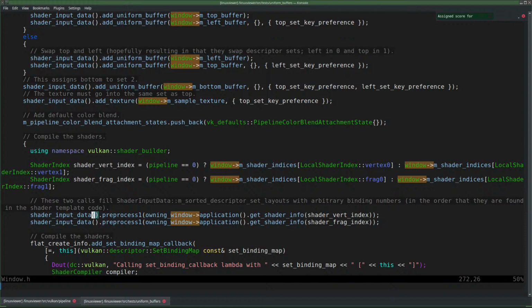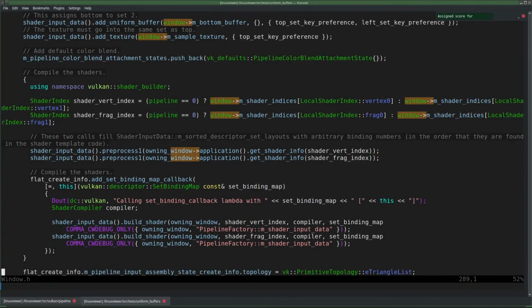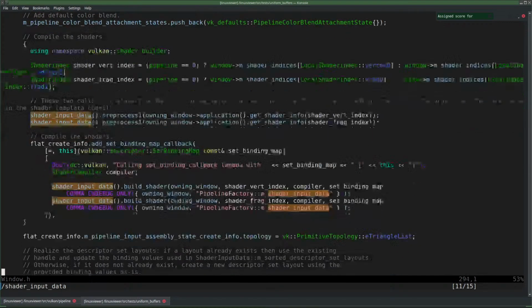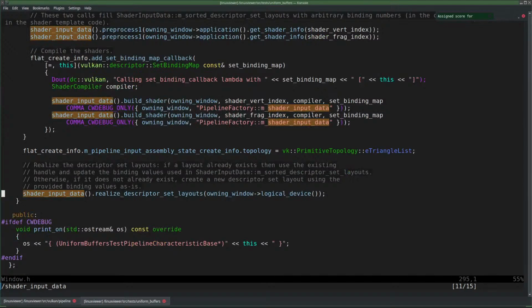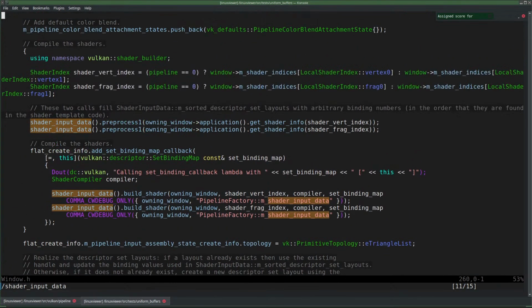I'm calling preprocess on it, and am I using it again or not? Here, build shader. Yeah. And then this realize descriptor set layouts. But everything has to do with shaders, more or less.